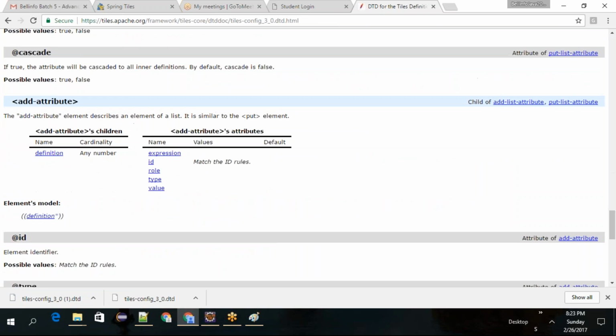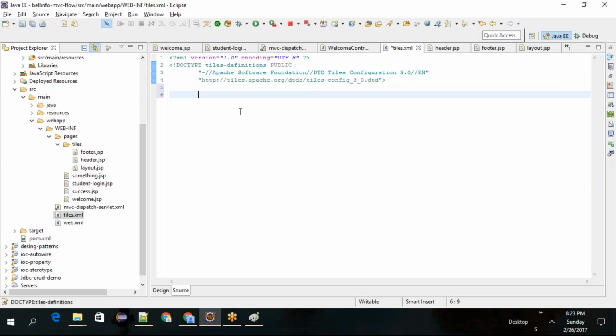We get the advantage that you can use only what is allowed, not write ABC here. Even if it is a well-formed tag, with starting tag, ending tag and so on, this attribute is not allowed inside the tiles file, because all the attributes allowed have been defined in the tiles DTD. That is the reason this DTD configuration is very important.